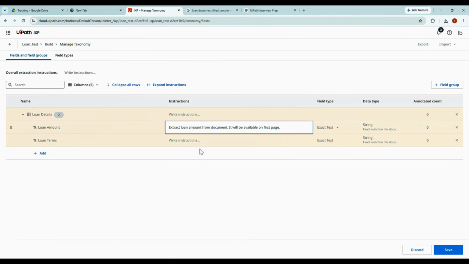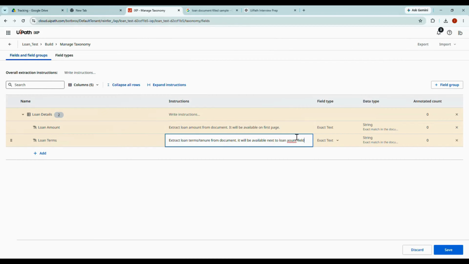And for the loan term I will add: extract loan terms slash tenure, because there will be different wording for this too, right? Like loan terms, tenure, in months or in years, whatever. Extract loan term tenure from document. I will add: it will be available next to the loan amount field.